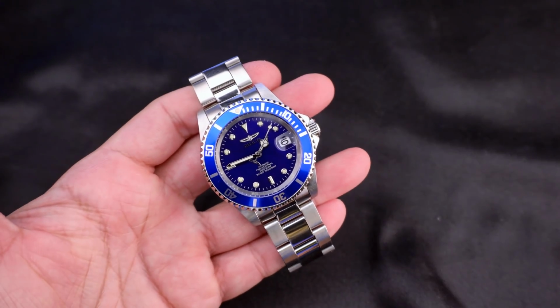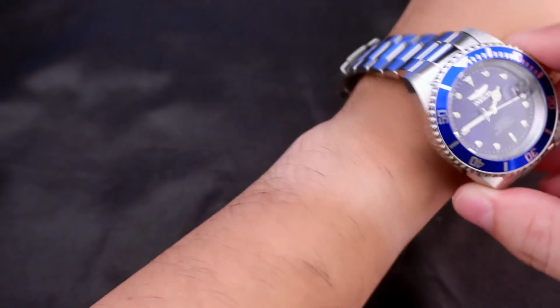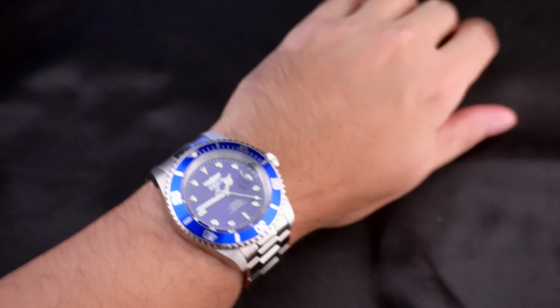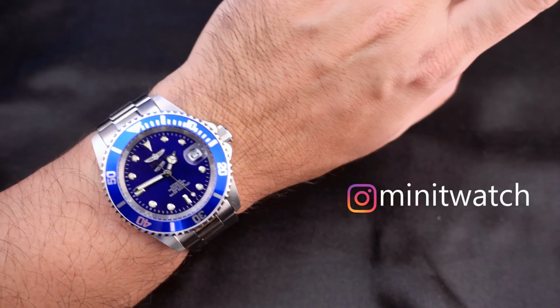Okay, let's put it on my wrist. So I have a small wrist. It's about 6.5 inches. It's actually getting bigger because I've been working out. Look at that tan line. And I've been also going surfing, and there's going to be more of that in the future. Check out my Instagram right here.